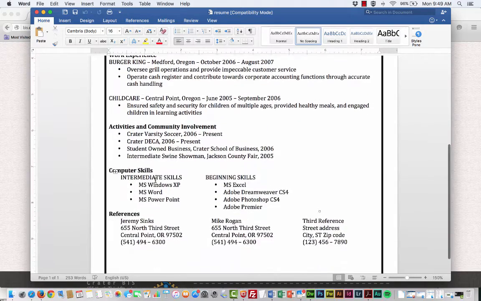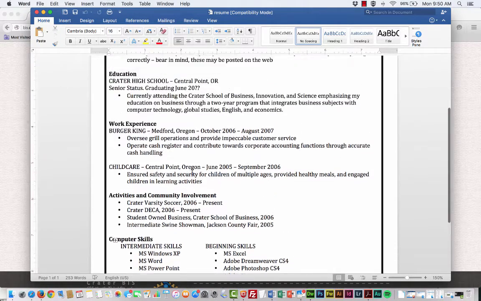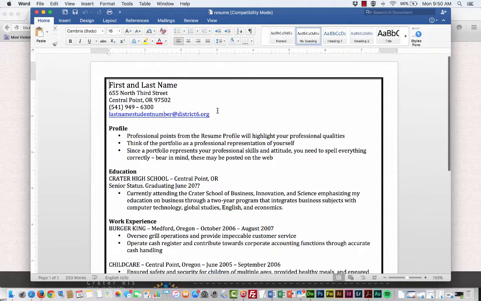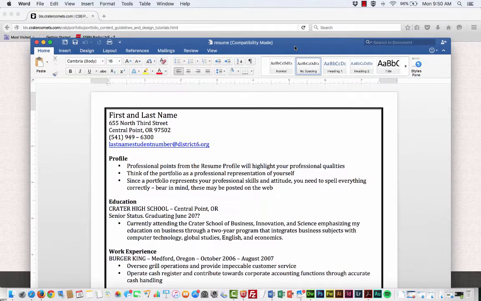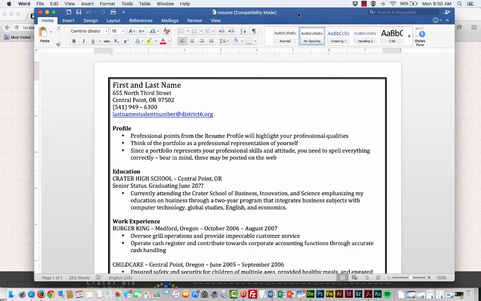We also have, if you remember right, down here in the bottom where we have our computer skills and our references, we put those in a table. So we will also have some tables to format as well. There's quite a bit of text involved in the resume, and this is great for us to start learning how to style all this and insert these in as tags.